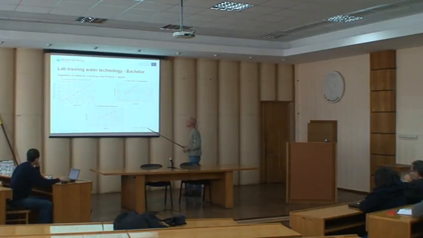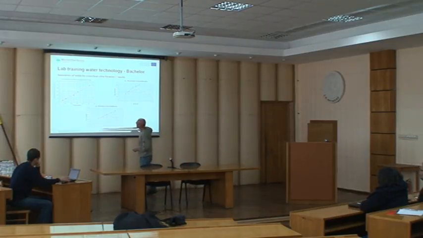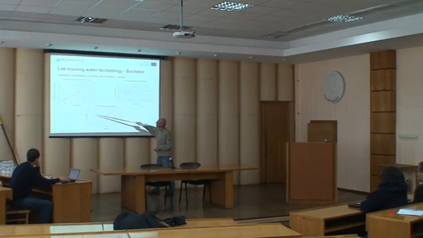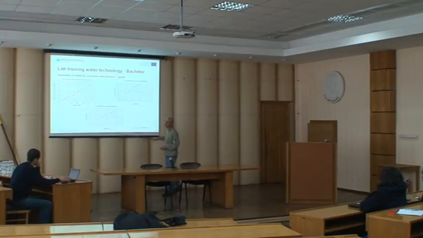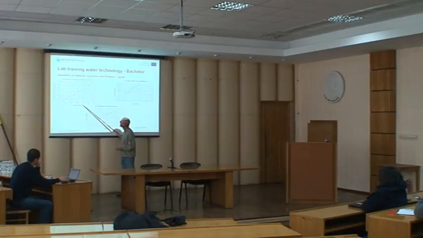So here we have the transmembrane pressure, and we have the flow in milliliter per minute related to transmembrane pressure. Here the pressure loss in bar, and again the filtrate in milliliter per minute related to the pressure loss, and this is the increase of the turbidity in the circulating water over the time.